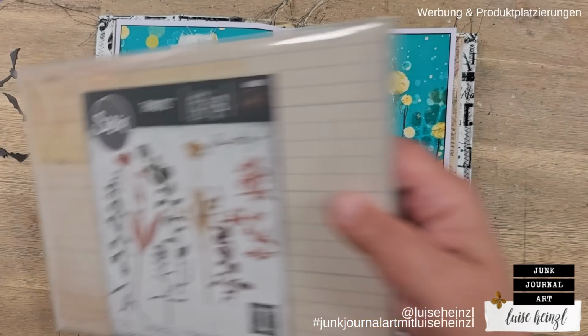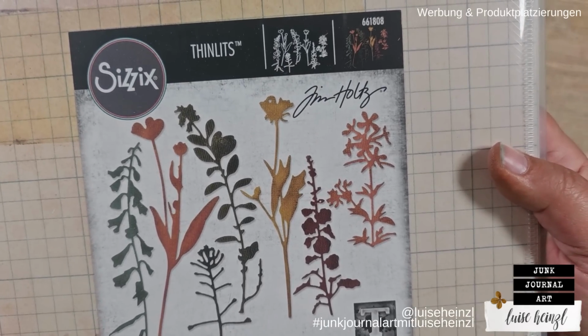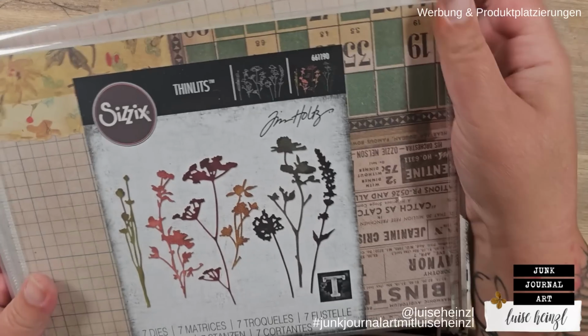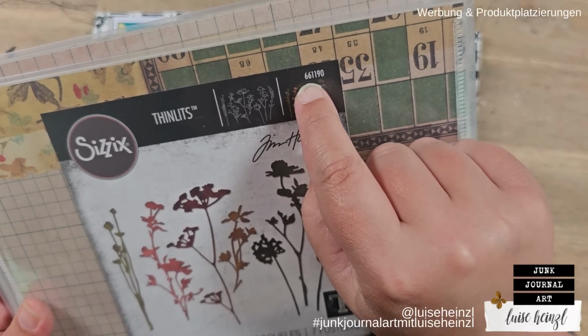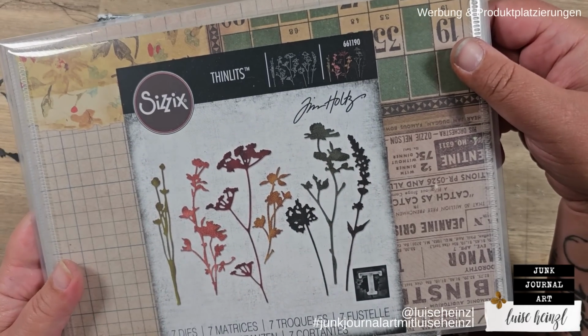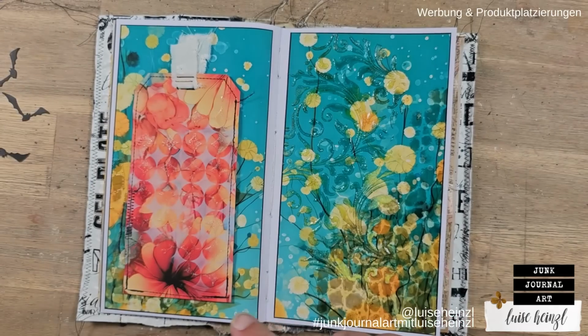These flowers come from this set, 661808, and from this set, 661190. Both of them are by Sizzix and Tim Holtz, as you can read here and here.